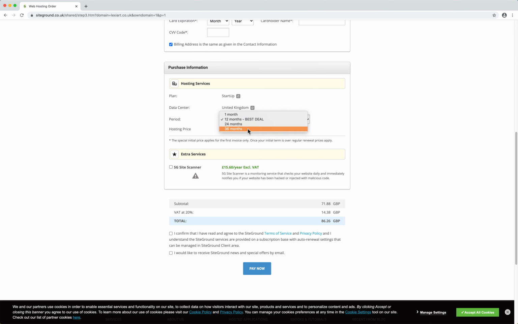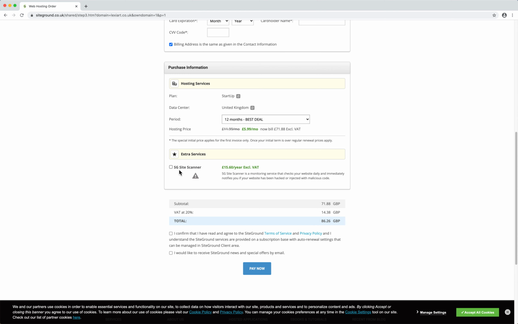So like I say, we can pay for up to 36 months, and we can make a saving over the standard price for up to 3 years. Okay, so you can see that there, we're getting it a bit cheaper than the standard price. Okay, the best deal is over 12 months, where we can get it a lot cheaper. Okay, so choose your period there and make your payment.